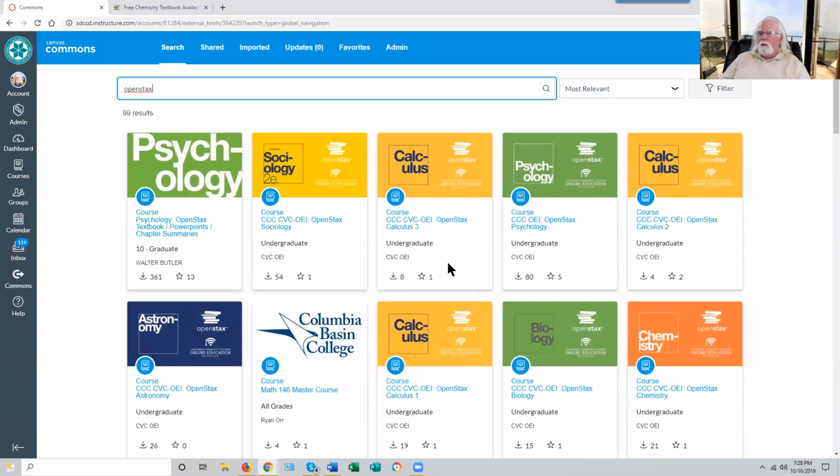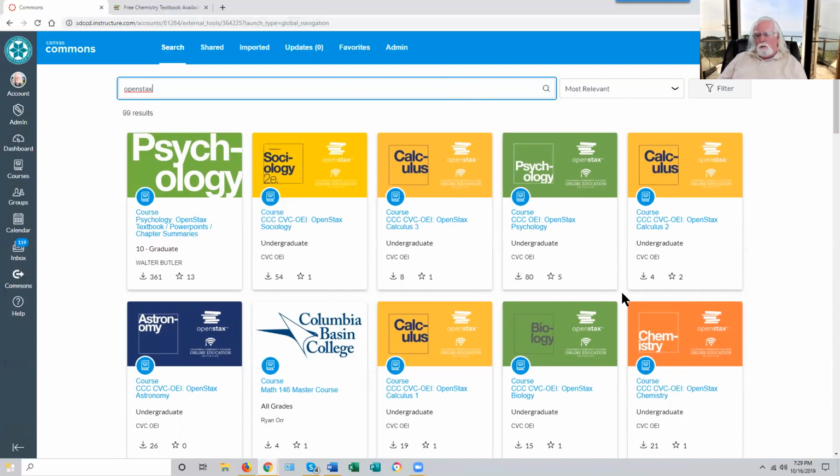And of course, this is, as I said, just a tiny fraction of the open educational resources available on the Canvas Commons. So this is a resource you should always be looking into when you're creating a new course or enhancing the one that you already have, because this stuff is there, it's free, and it is produced by your colleagues. And much of it is produced, at least in collaboration with your colleagues in the California community colleges.